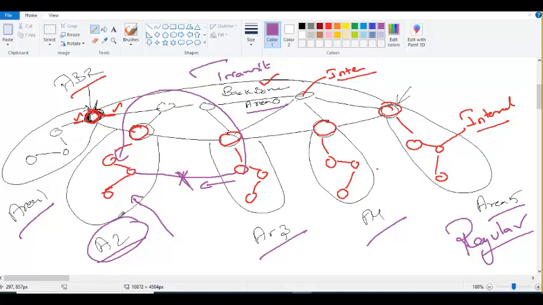So that keeps the updates sent between areas small, and the routing table small. If your routing table is small, updates are small, and the processor consumption is also small. When the processor consumption is small, you have enough processor to accommodate more and more networks. OSPF is popular because of these reasons.